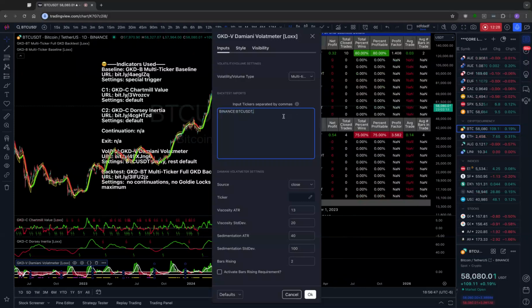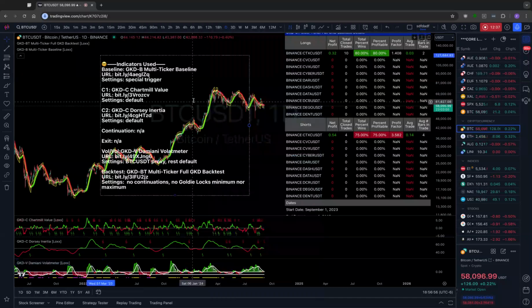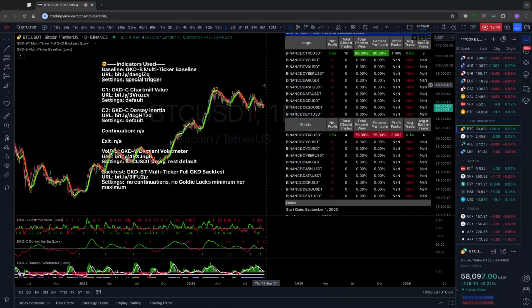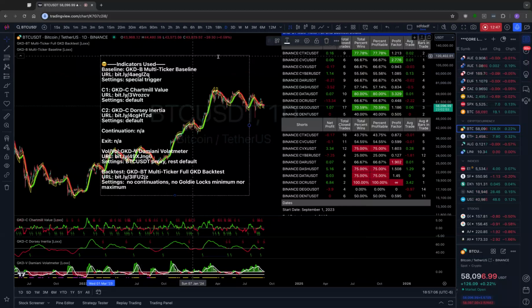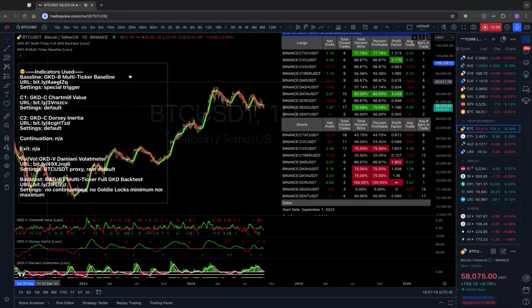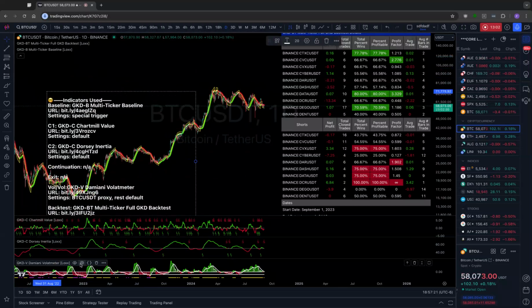It wiped everything out. Let's start putting it together. We have to do 10 tickers. So that's 1, 2, 3, 4, 5, 6, 7, 8, 9, 10. And I might have messed that up, but it will tell me if I did or not. There you go. Now look at that. Now, it probably wasn't a good idea for me to do that in this case because look, I think we actually did worse by using the Bitcoin proxy, right? So you have to kind of do that calculus in your brain and figure out if I'm a moron for making the proxy decision.